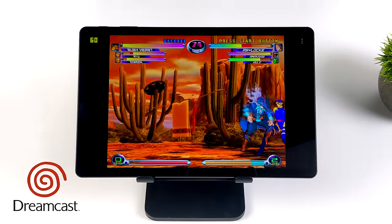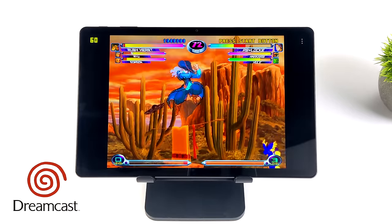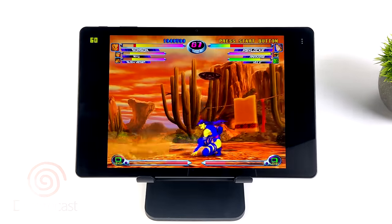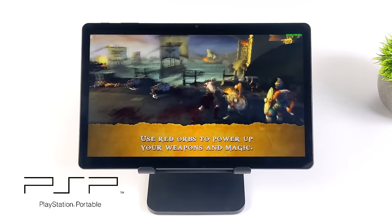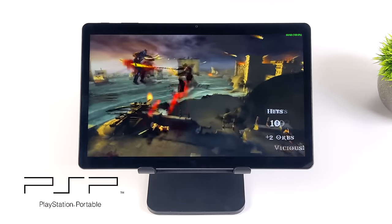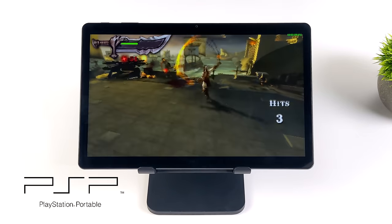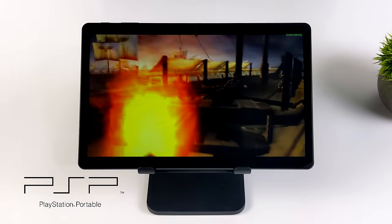Now it's time to move over to some emulation. First up, we've got some Dreamcast using the standalone version of ReDream, upscaled to 1280 by 960 — really great performance. We could actually upscale a bit higher. Next, PSP with Chains of Olympus using the Vulkan backend at 2x resolution — getting some decent performance. If we can do this at 2x, the easier-to-run games can go up to 4x, though 2x still looks pretty decent. It would have been nice to hit the native resolution of the screen, but there's just not enough GPU power. Either way, PSP does work fine on this machine.